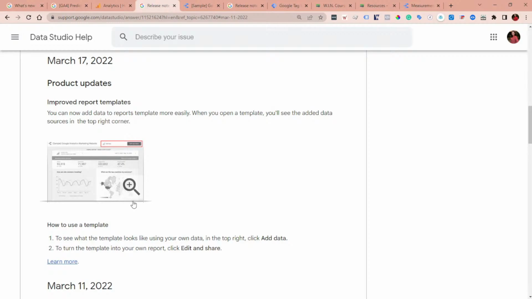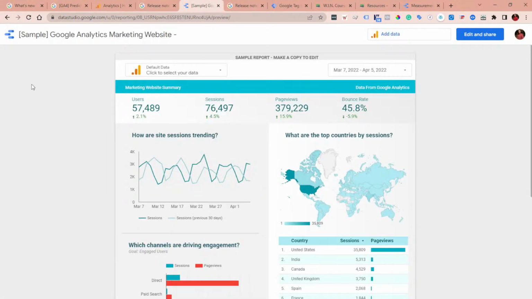The next thing is actually kind of neat, another small update that may or may not be useful for you, but it's basically about your templates. Here's a typical template from Google Data Studio, and this is what's new right here. So you can click on here and choose whatever data source. It's going to list out all of your different clients, and like you would add a normal data source for Google Analytics, you would choose that and it would reflect the data for that data source that you choose.